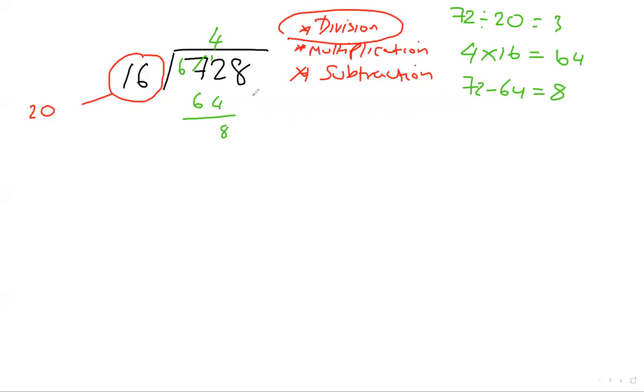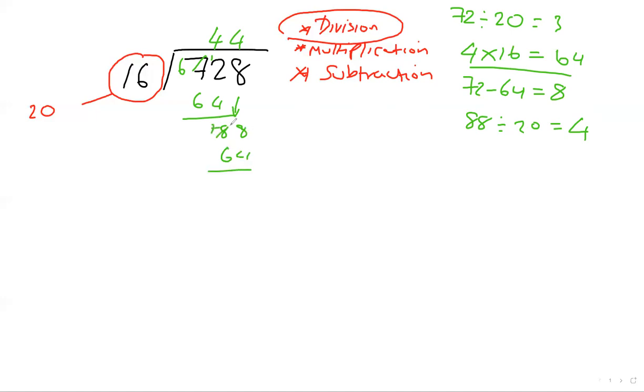Now, the next step is obviously to bring down the next number, which is an 8. So now we have 88 divided by 20. And as we said in the first step, we disregard the 0. We've ignored decimal points. So it's 88 divided by 2, which is 44, which is basically going to be 4. So that goes up here, 4. Now 4 times 16, well, we've done it already, 64, but you know that 64 is going to be too big here, okay?